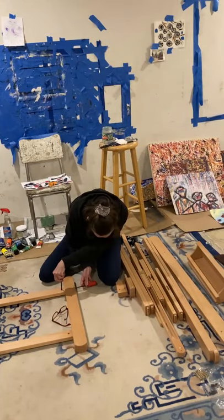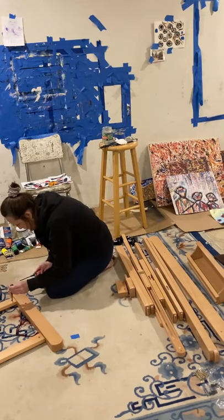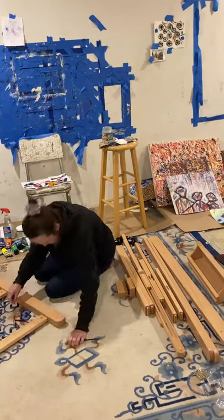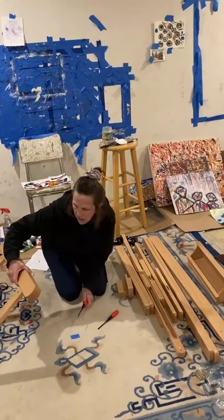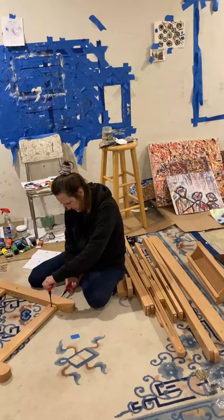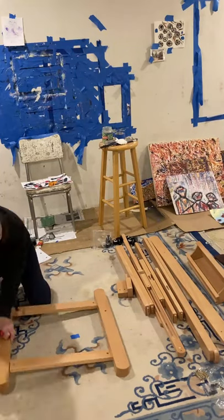Here I'm just screwing it together. That rug there is actually a Chinese rug — it's in my studio because it went through a fire. In a home we used to live in, the roof caught fire, so this rug had a lot of water damage and also some fire spots on it. It's a lovely rug, but I just use it in my studio now.